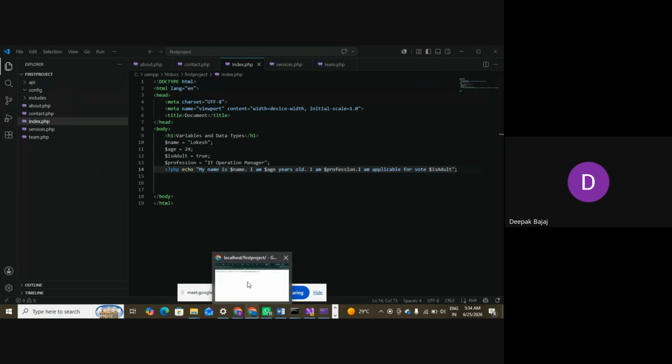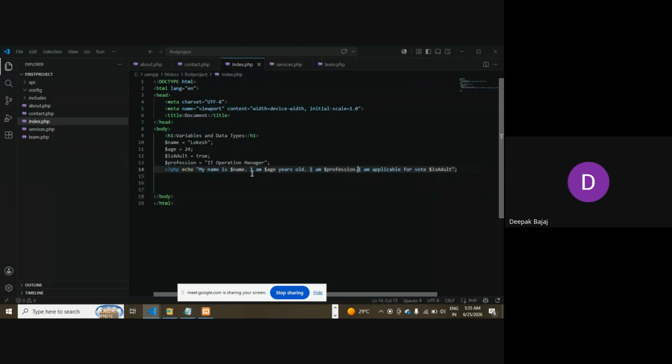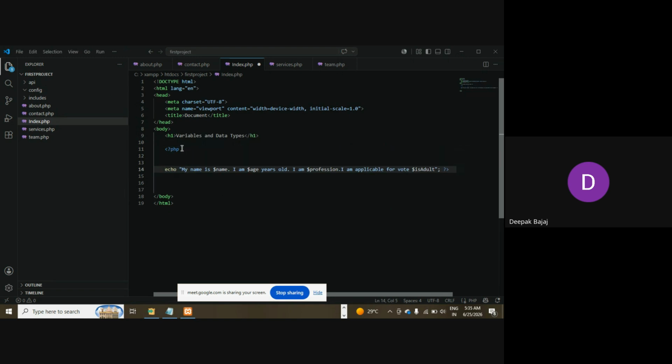That's why there is a warning: undefined variable. Okay, makes sense. So if you want to write any code, then you need to write it inside this PHP block. Otherwise, it will not work.